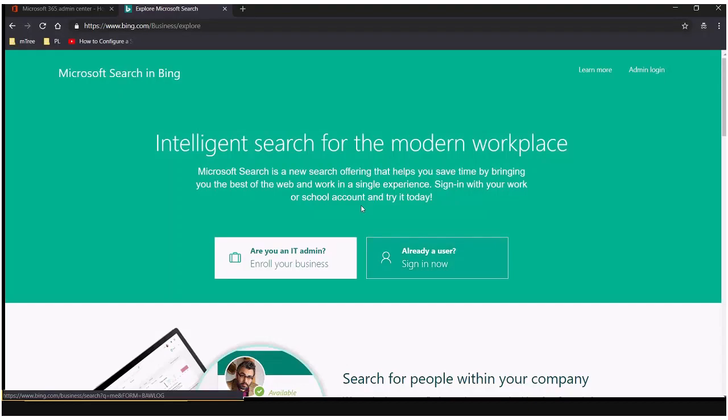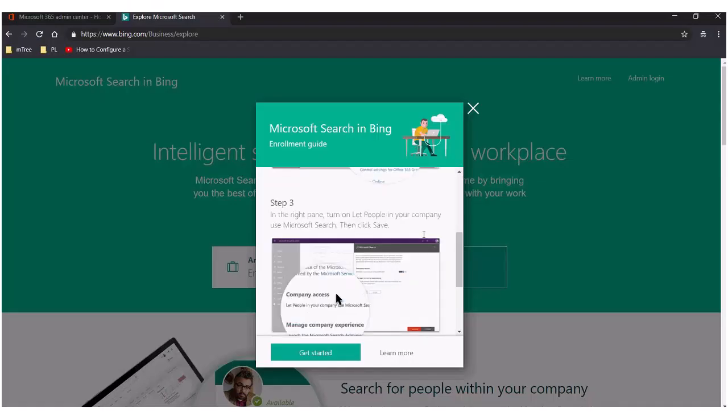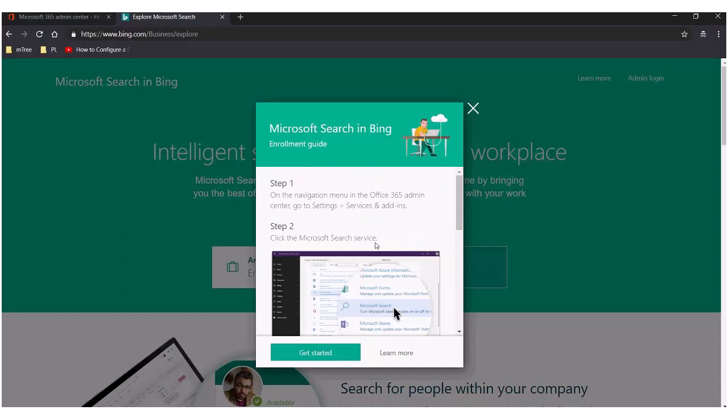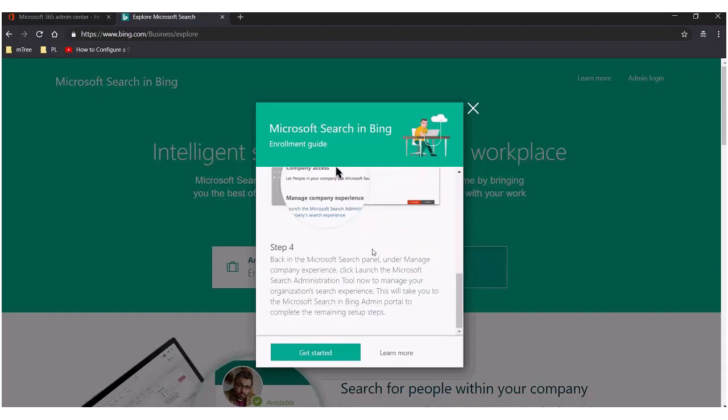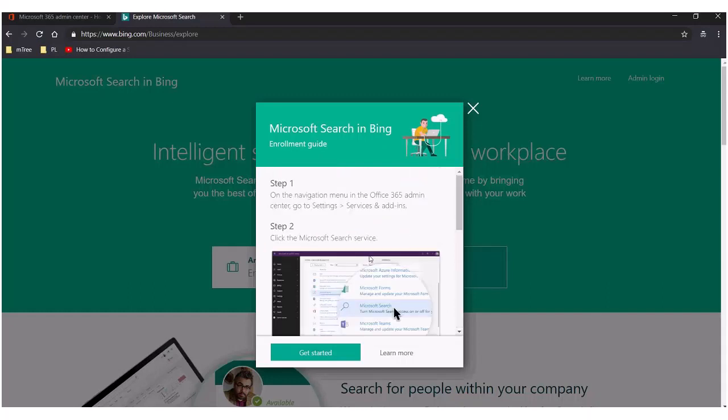But if you're an admin, all you need to do is click here. We have a quick guide, just a few steps to get this set up. And so I'm going to walk you through this. Just 4 steps, Ryan? 4 steps is all it takes to get this enabled for your organization. And I do want to call out that I think I've seen a couple questions on, wait, if it's this fast, how do I control who in my organization sees it? You can actually control whether you just want to turn it on for specific security groups, so you don't have to roll it out to the entire company right away. Are you showing that? Let's actually do it. You're right. Yes, let's go ahead and do that.